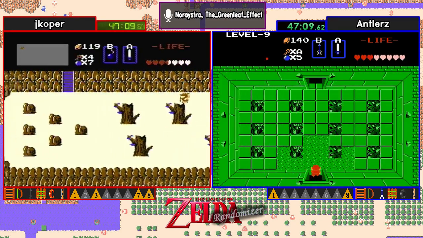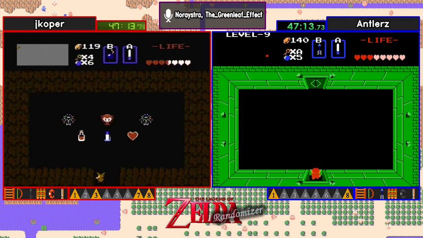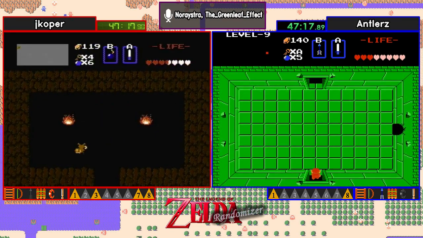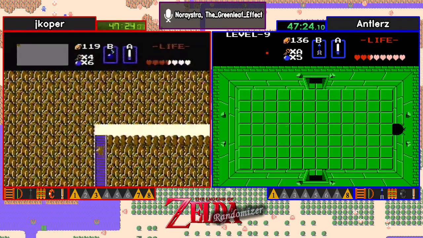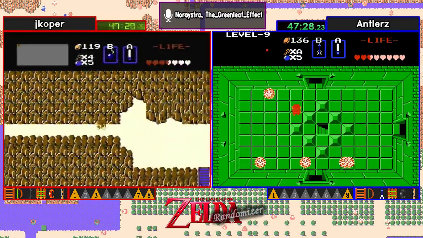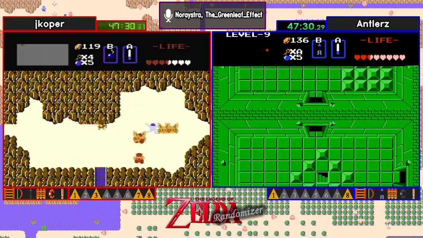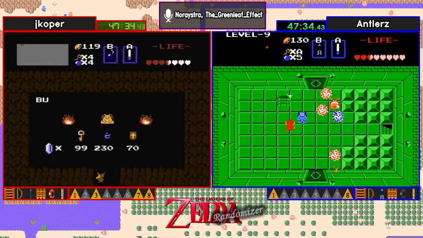And now at this point, Antlers just needs to go up about 3 or 4 rooms, and he'll have found himself a princess. As jkoper's finding one of those take-innings, he's going to go ahead and grab the potion. Unfortunately for him, it's going to be just a little too late. Yeah, absolutely. Antlers is going to keep going up a little bit ways, and, well, we got 2 more rooms to go through, if I'm correct.